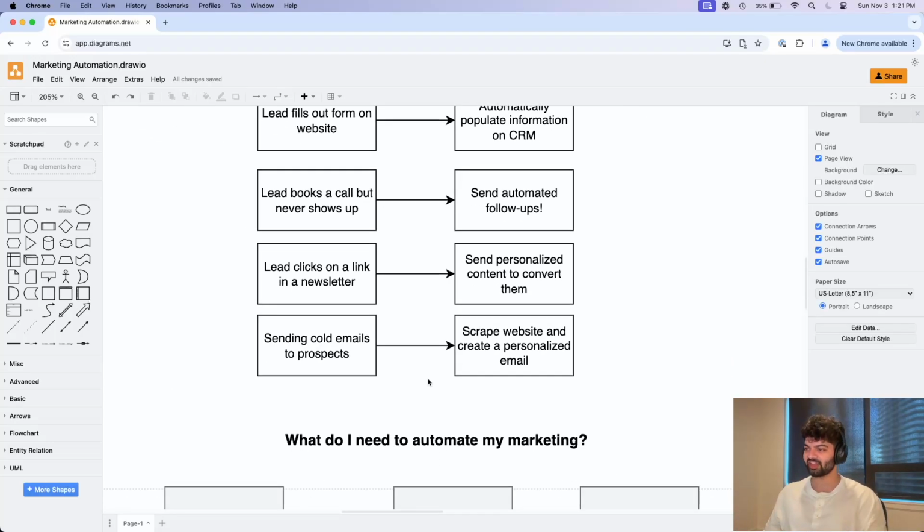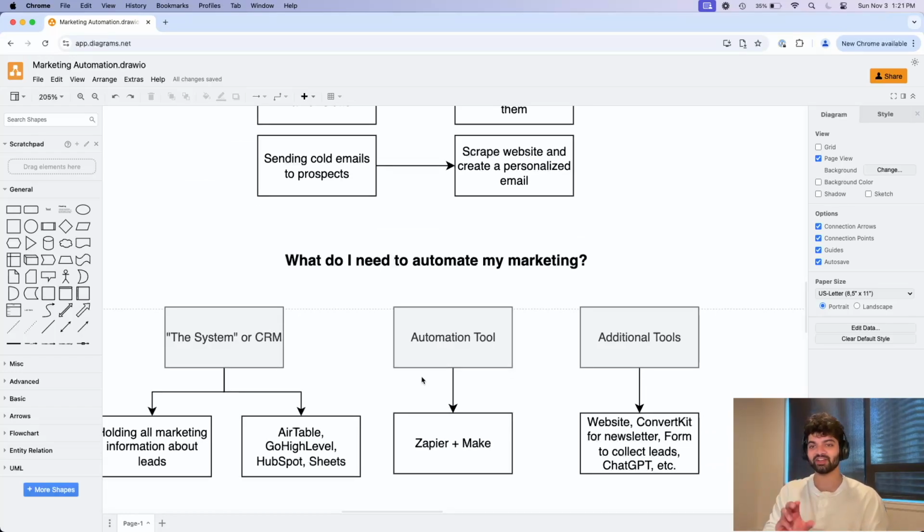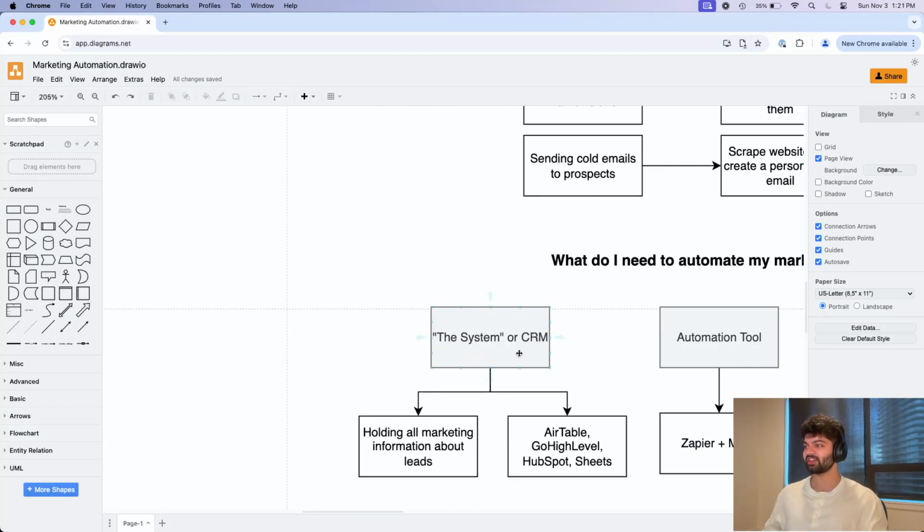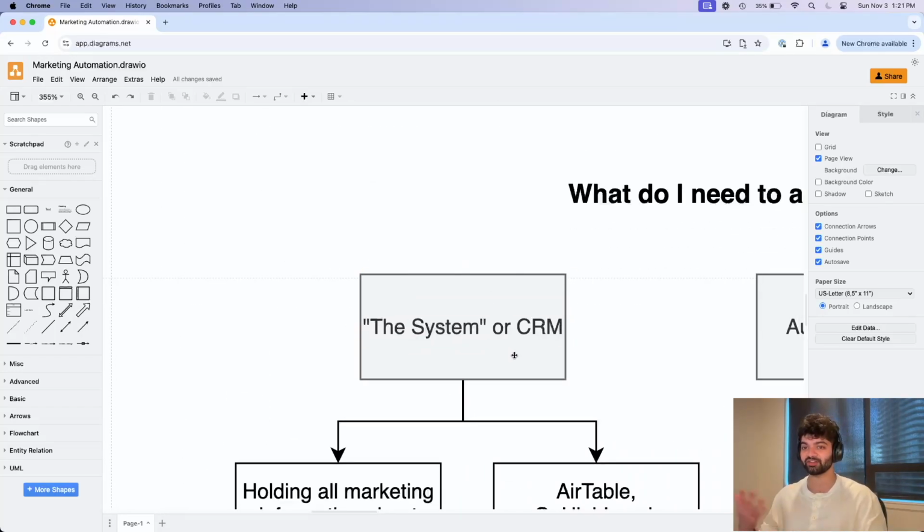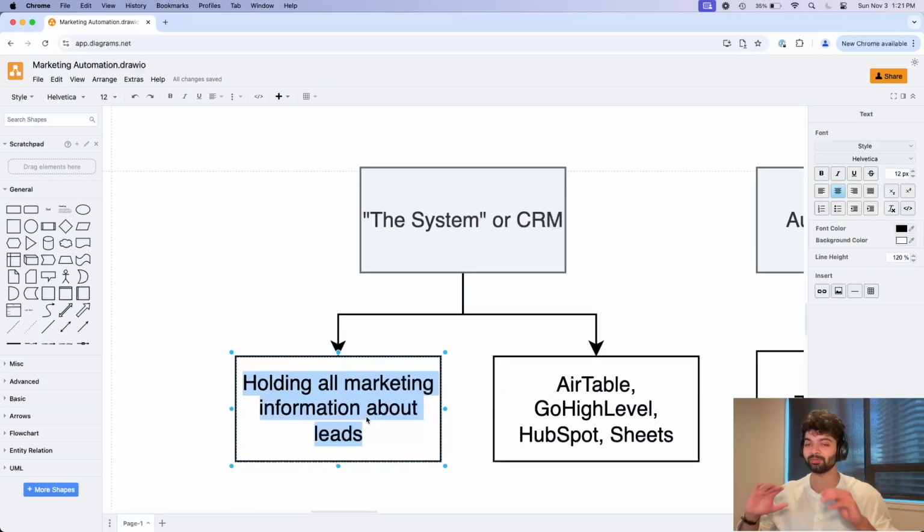The answer is actually, again, really simple. I like to break this down into 3 different pillars. First, you're going to need a system, right? If we're dealing with any kind of marketing or sales related stuff, we're going to need a CRM to actually hold the data. The reason is that when we start doing the automations, we need a point of reference: this is the lead, this is their information, this is their email. If I don't have that stored in one place, I can't send them an email or a personalized follow-up or whatever it is. We need some kind of database or place to hold all that information. That's what the CRM is going to serve as.